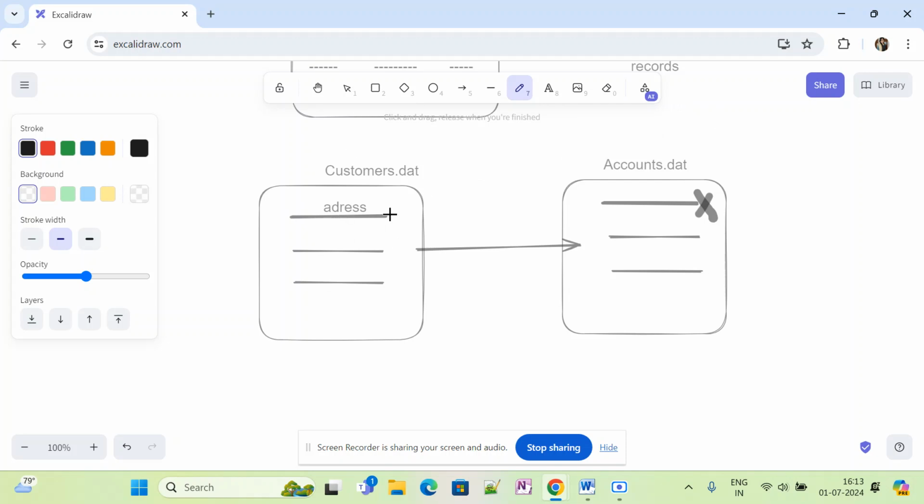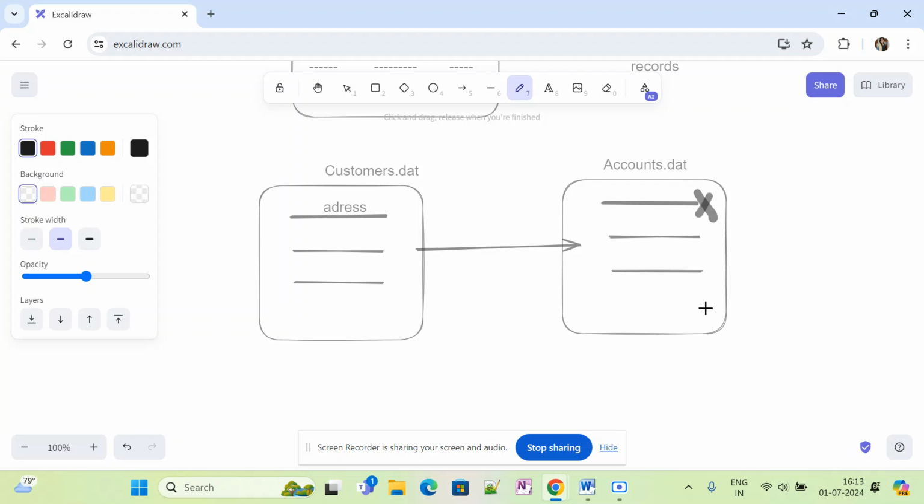It is available in the customers dot data, but not available in the accounts dot data, because we made the changes in the customers file, but not in the other. To avoid this, in the database we can easily make the changes by using foreign key, join key, indexation. It is possible for us, right?